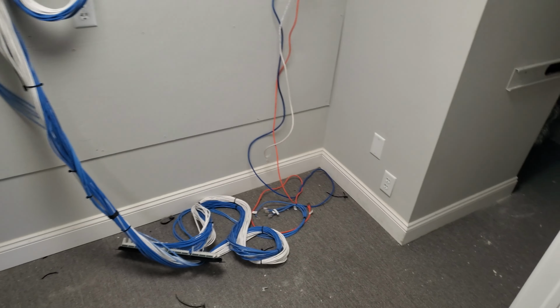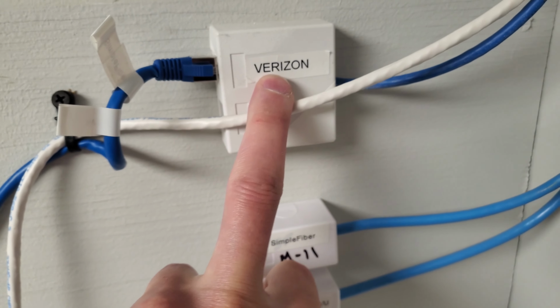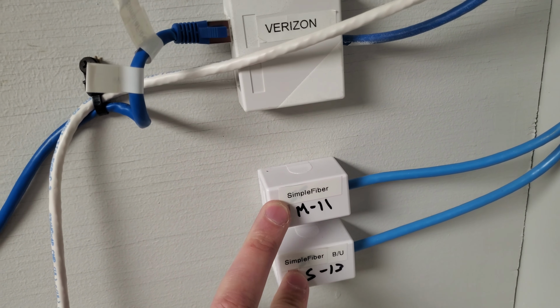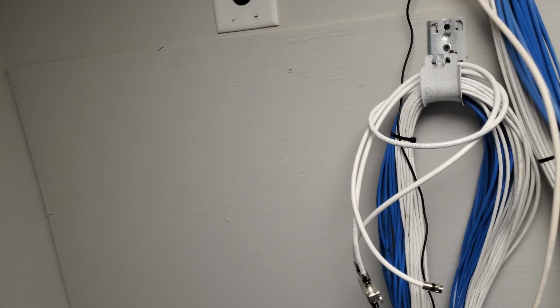And this is their old closet that I hooked up quite a while ago. They vented their air conditioner right here, but then had ceiling tiles missing. They just vented it. It probably ran forever. They had Verizon fiber, and then they had 2 circuits from us. Backup, I guess. I don't know why they wanted the 2.